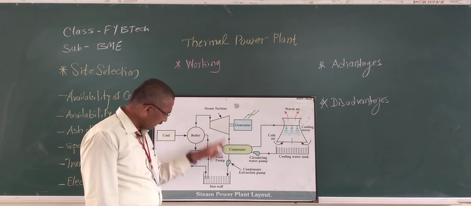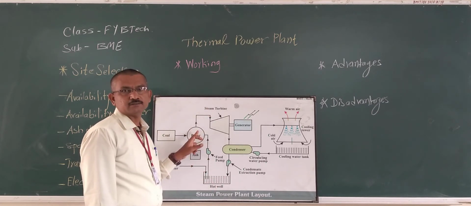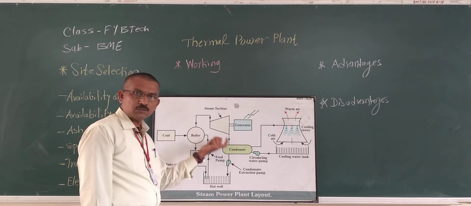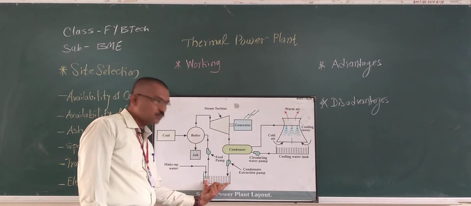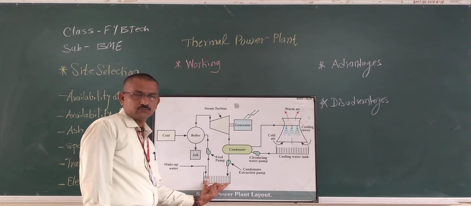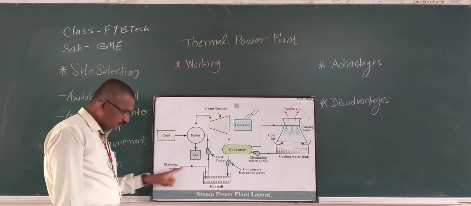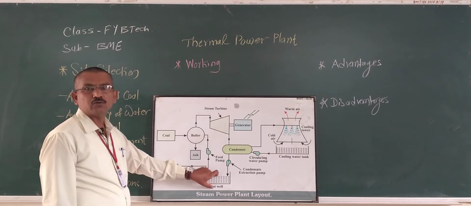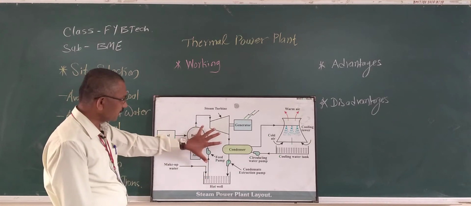So that cycle will be again repeated. So that is one cycle. Sometimes there are some losses, because of which the total water quantity may get reduced. For that, makeup water is also available, so that we can match the required quantity, isn't it? So that is regarding circuit 1.